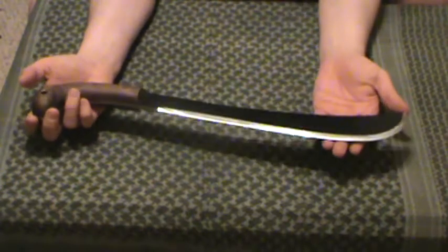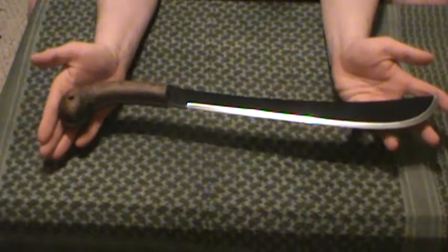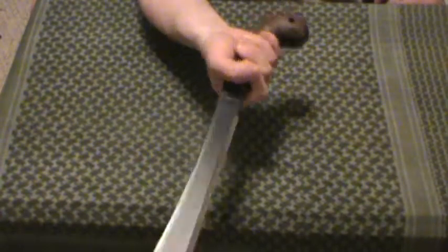Stats on it: it is 20.5 inches overall length, and a 14-inch cutting edge all the way around. Weighs in at about 1.5 pounds. Don't have the weight on the machete, but I don't care about that. This thing is a whopping quarter inch thick. This thing is a hoss. It is an absolute beast of a tool, okay? This thing's going to outlast you, your kids, your grandkids, and all that if you keep this in good shape.